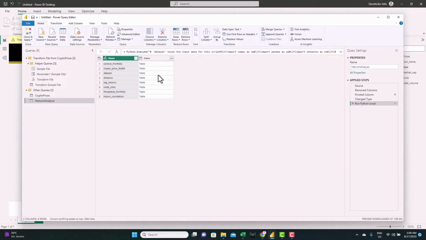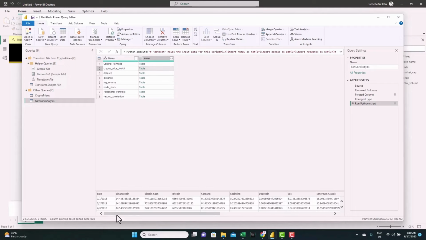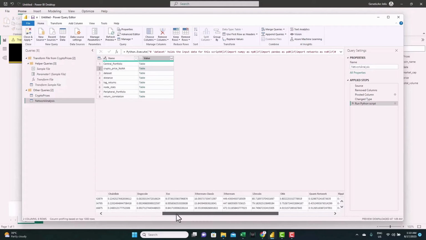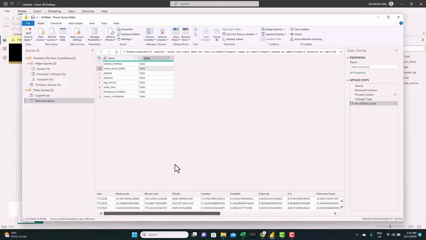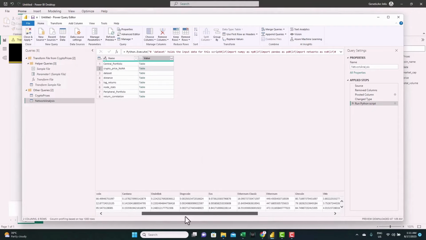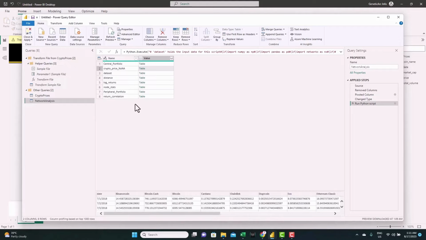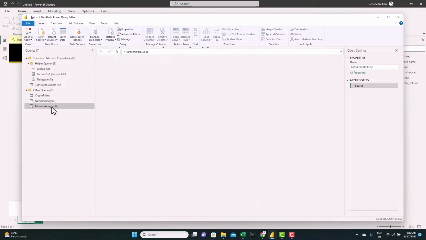And here we go, the output of the script is listed here. If you remember, we said that Python will drop all the non-continuous coins. So let's see what's left. If you click on table here, we can see that we have fewer coins left with continuous data. To be exact, we have 16 coins left. So we're doing the analysis for 16 coins. And because we have only 16 cryptocurrencies, we made each portfolio read only 3 values. Now for the next step, let's reference the network analysis again and name it portfolio.